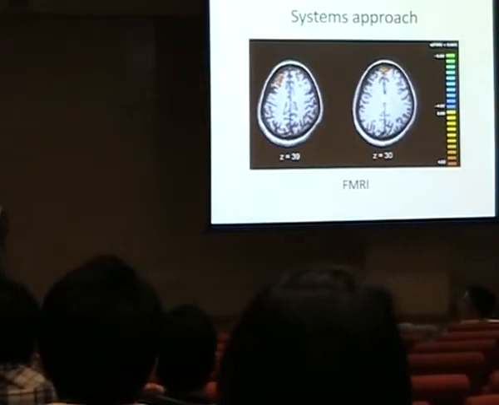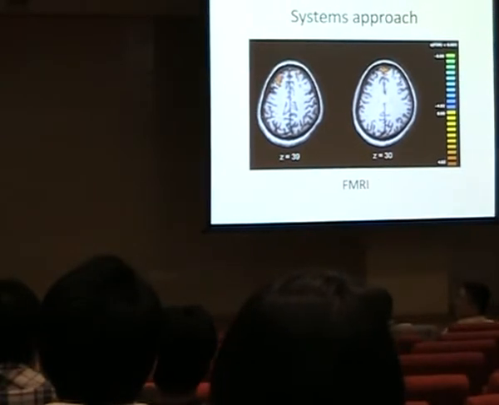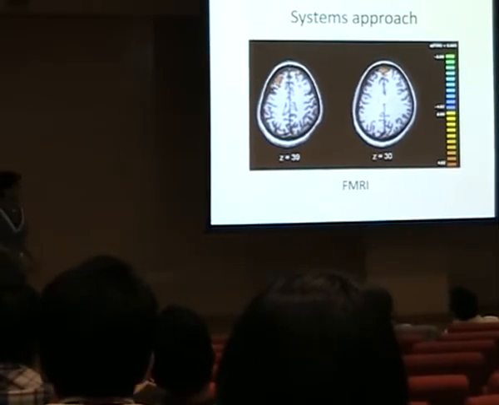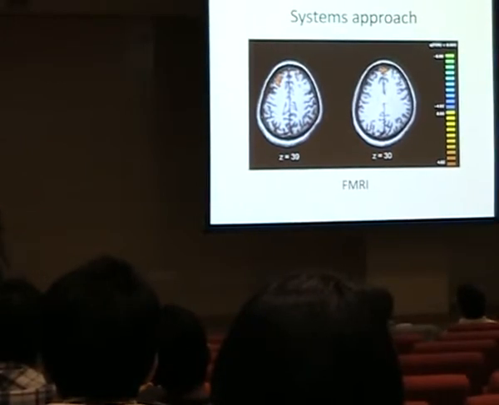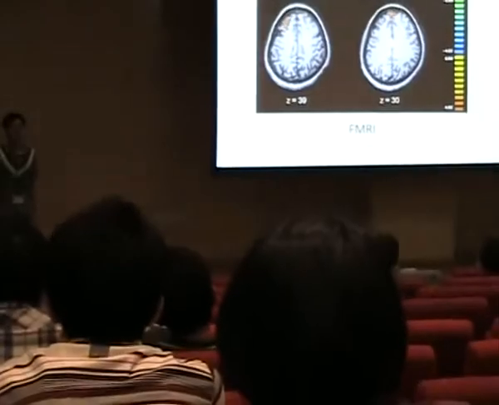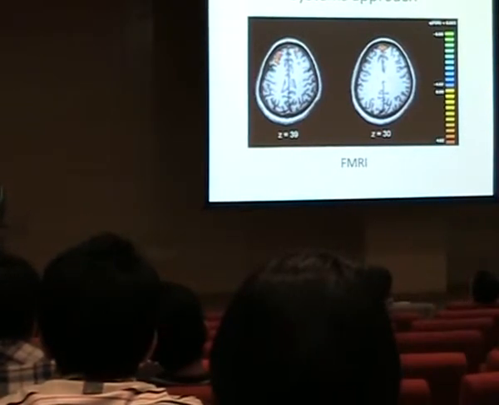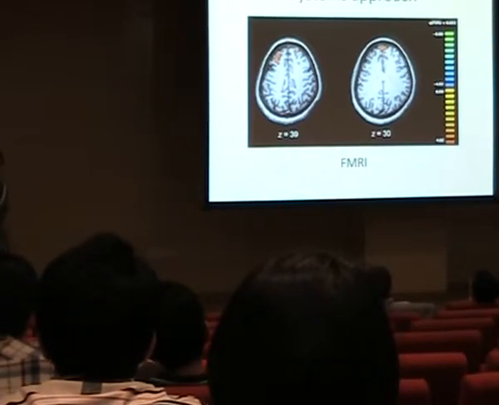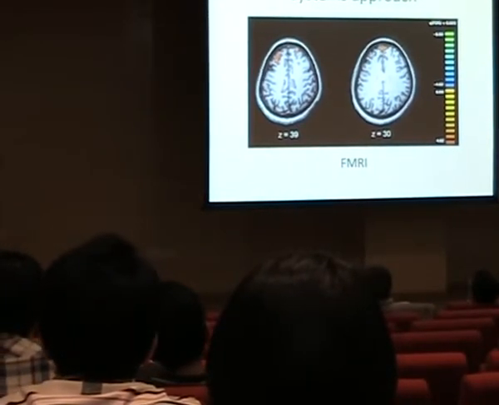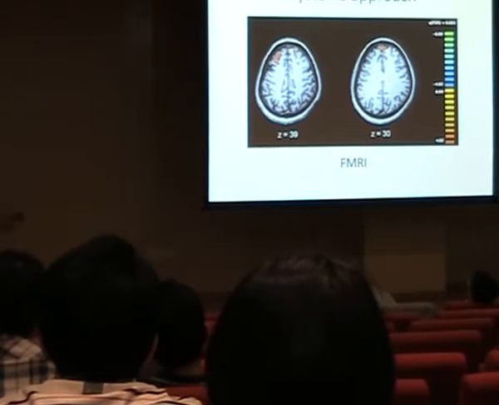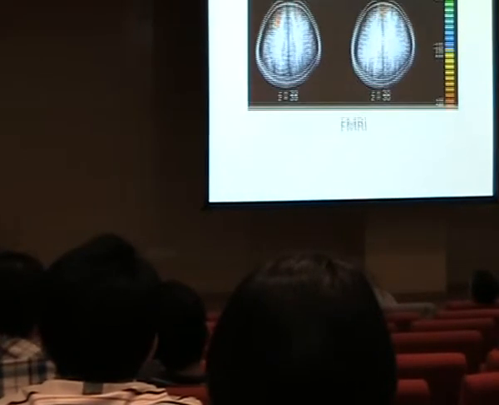So, most of the systems neuroscientists, the gold standard they use is this method called fMRI. Many of you have no doubt heard about this technique. And basically what it allows one to do is to image the neural activity in a normal individual while he is doing some normal behavioral tasks. This method has really revolutionized the field because it's non-invasive and in fact it's the only method so far which can be done looking at neural circuits in humans.